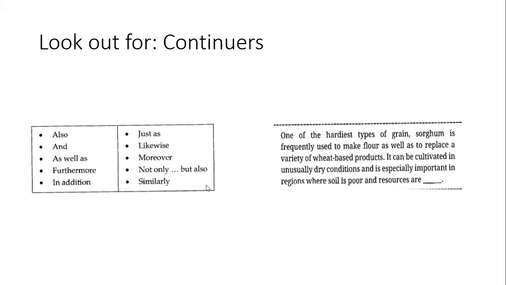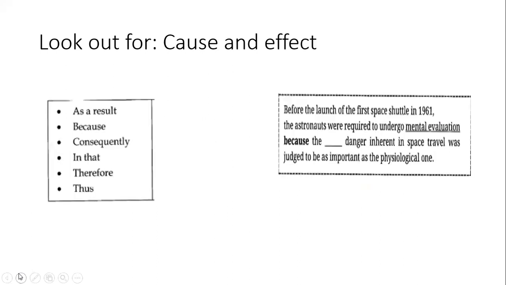Now you have to look out for such kinds of continuers, which are called transitional expressions. Now you have to look out for cause and effect. Something happened, and this is the result of it. You did very well in your board exams, and what is the result? Naturally, your GPA will be higher, 9.8, 9.1. All right, let's not go over there. So cause and effect is like something happened, therefore this. I did this because this was the reason. So reason and effect. Something was happening, therefore this was the outcome of it, as a result.